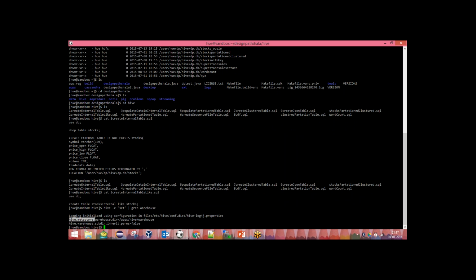This is a property which you can change to define your warehouse directory. What is a warehouse directory? By default, /apps/hive/warehouse is the directory I was telling you about.